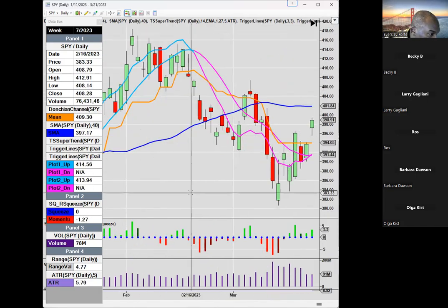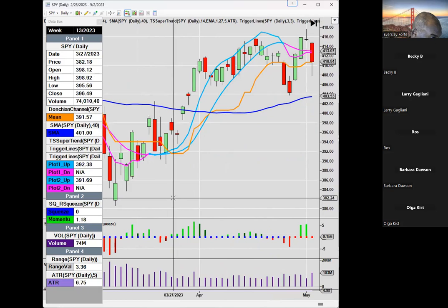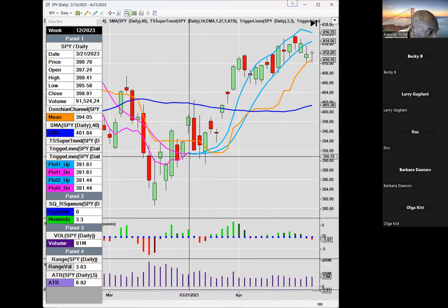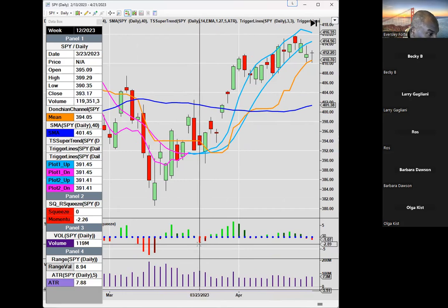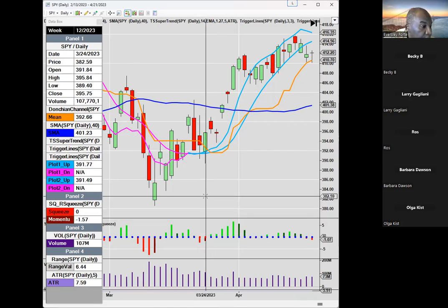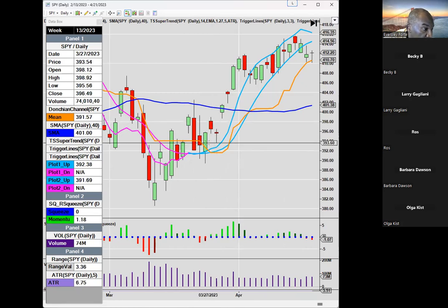3/29/23. As an example, I thought it looked kind of odd. Okay, here we got a bullish crossover of the trigger lines. Bullish cross. It went from bearish to bullish. The squeeze goes negative. Then it increased in value. Volume is a factor here. Volume is considered. I'm not detailing it here, but volume is part of the consideration. Here is your trade. You're going to buy the next open or lower. You're buying call options. And it just gapped and took off.